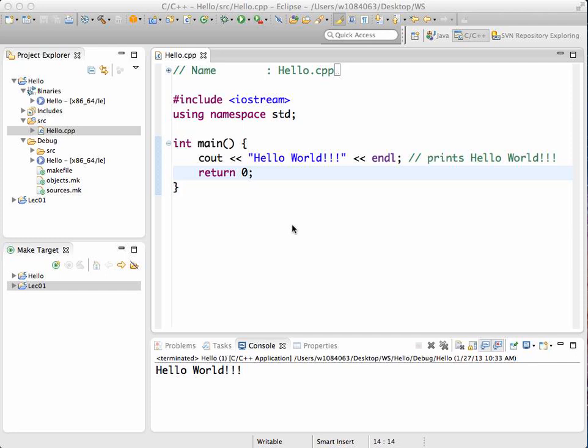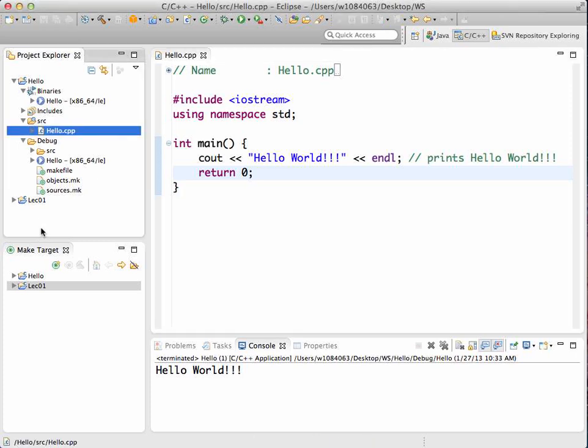In the last video, we saw how to set up a basic C++ program, a hello world program, which we can then use to create our own C++ programs. So that'll work. If, however, you want to do something slightly different, that is, have multiple programs in one source folder, you have to do things a little bit differently. So here I'm going to try to show you how to do some of that.